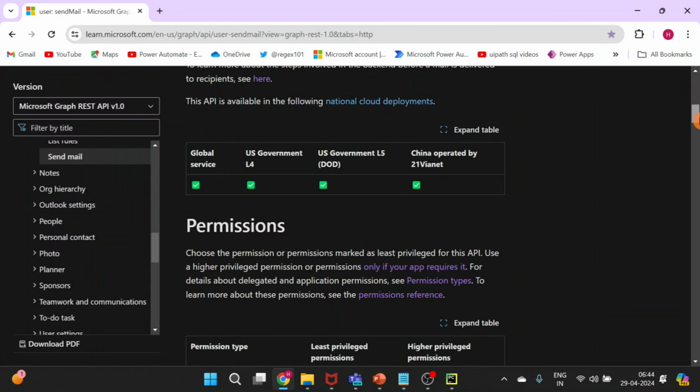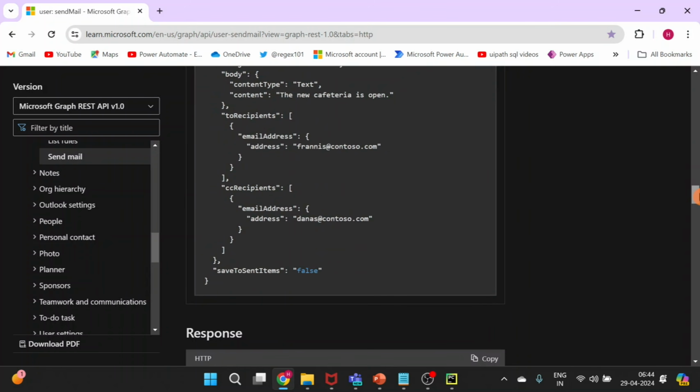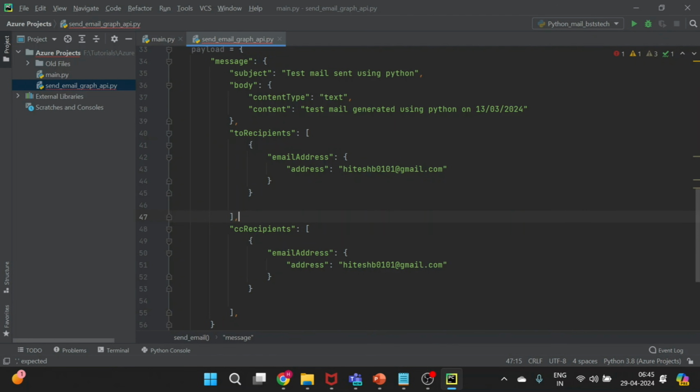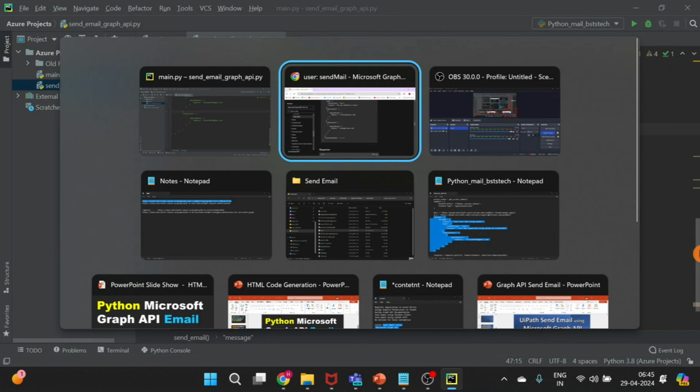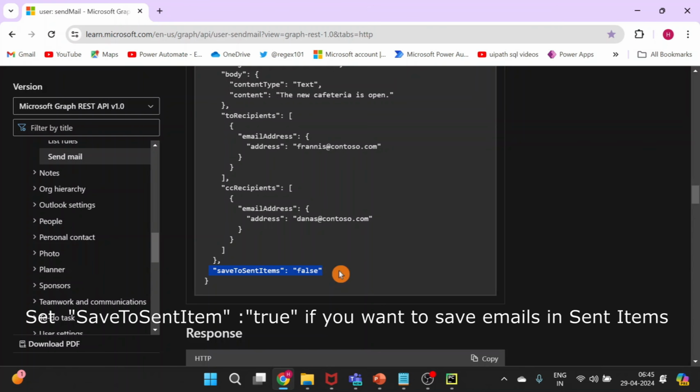Let's see how they have used the CC recipients. Okay, so you can see from here till here they have used CC recipients. A comma will come. So I am keeping the same email address for both. And let's say if you want to save these emails into sent items, you can just use this.